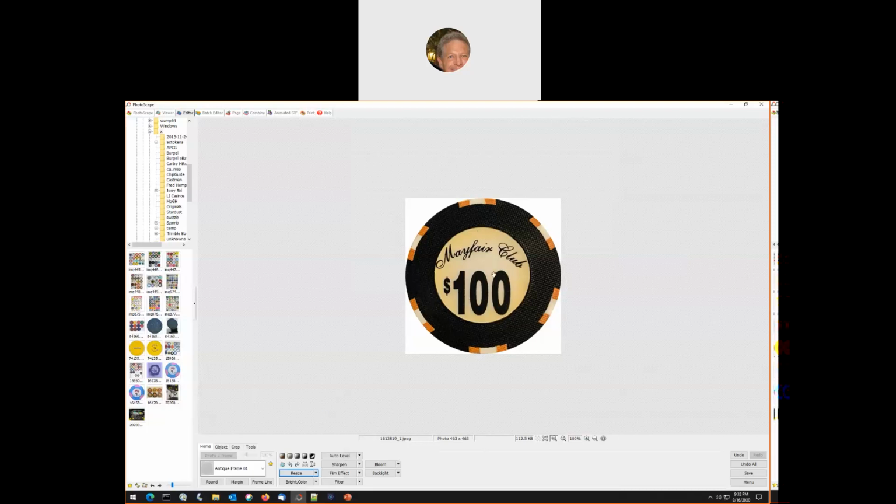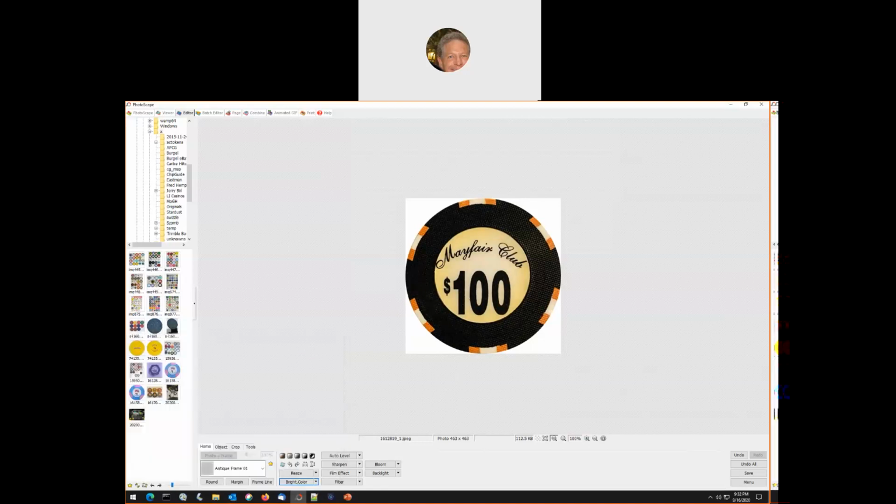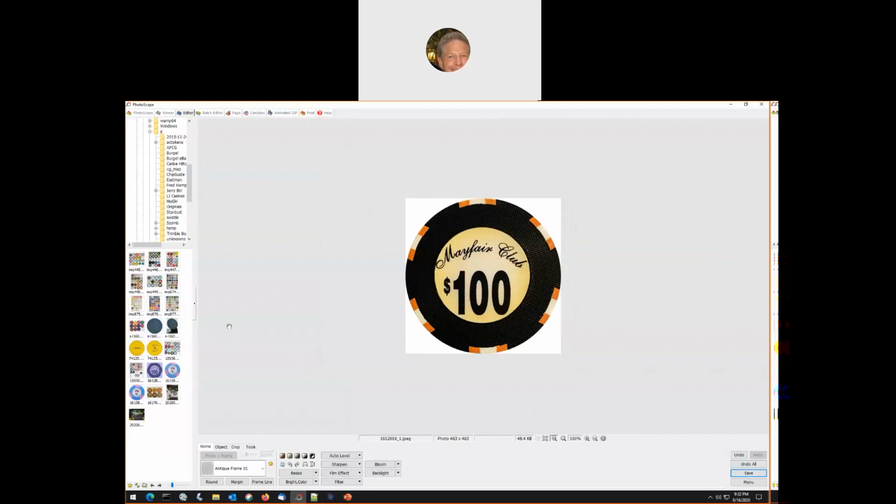It does look like it's a little bit too dark. What happens if I lightened it a little bit? Does that look more natural? It looks like I'll just do one deepen, two deepens. That looks really good. Okay, so then I do a save and the image is saved. And that is basically what we do.